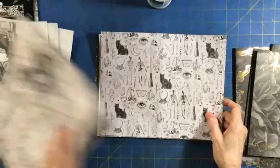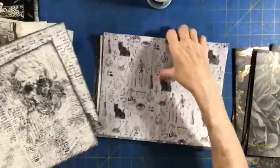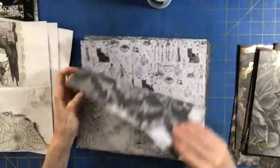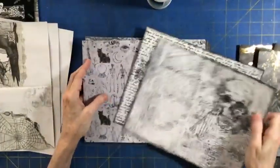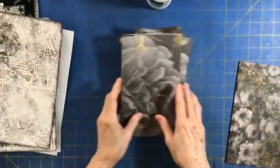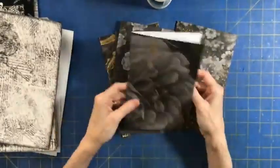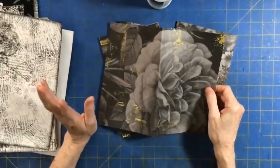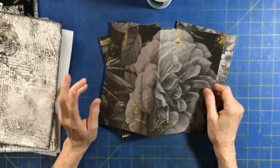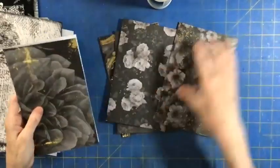But so I'm not sure which ones I'm going to use for my front pieces, but I think I'm going to use these. These might be the center spreads, maybe these 3. I might do that for a center spread. I haven't decided. And then these are the cardstock from that other one. Nice and heavy. They have some gold. I think it'll be all right. It's still going to be mostly black and white, but it does have a little bit of gold on these. But I think I'm going to use these for my front pieces.